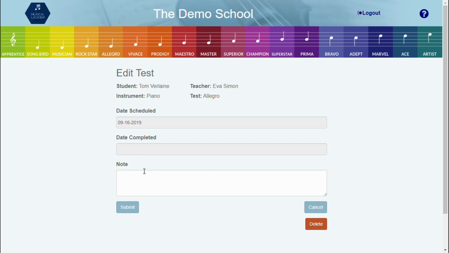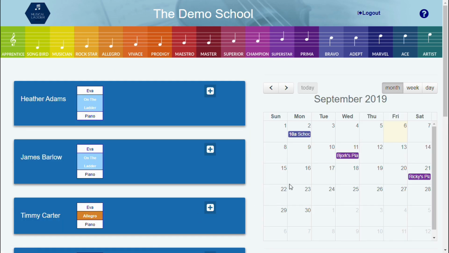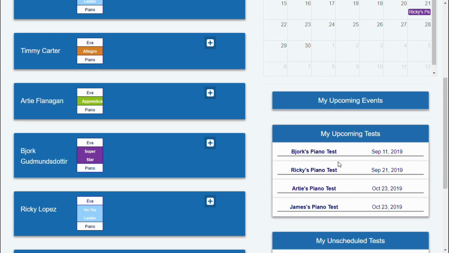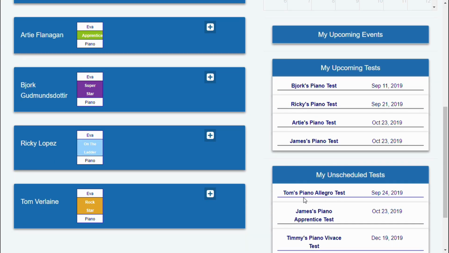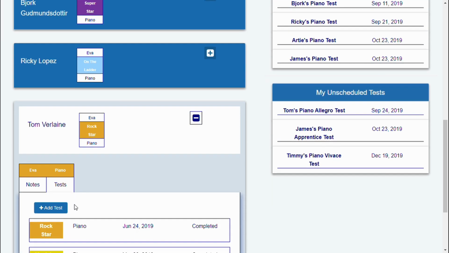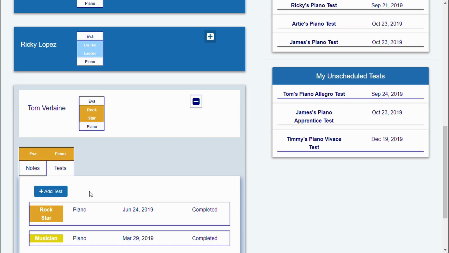And what we can do is write a note as to why we're canceling the test, and then we can just hit delete. What that's going to do is remove him from the calendar, and he's going to be removed from the upcoming tests. And he's actually going to be put back onto the unscheduled test. And from there, you're also going to see that he is still on Rockstar, and we can, of course, add that test back at any time.